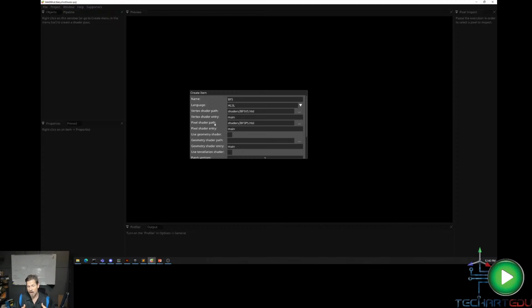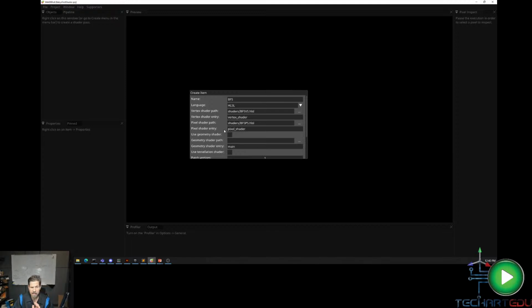Because like I said, we're only going to be dealing with the vertex shader and the pixel shader. Now, where it says vertex shader entry, I'm going to change the name from main, and I'm just going to call this vertex shader. And then for the pixel shader entry, I am going to call this pixel shader.